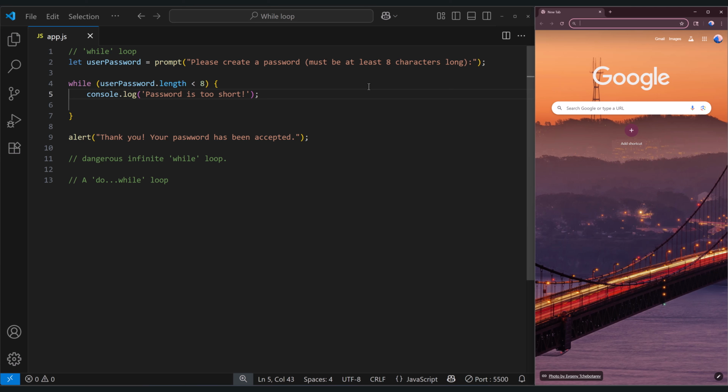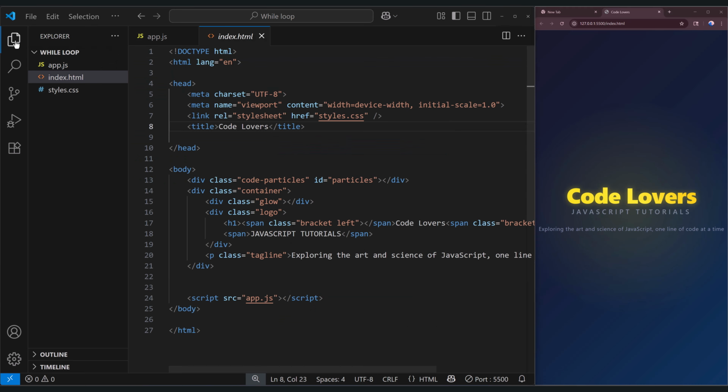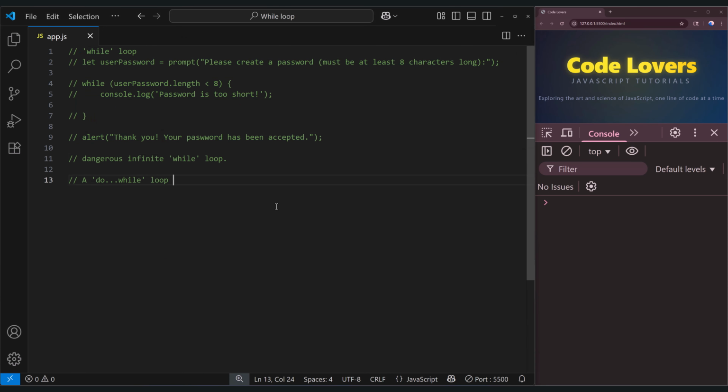So whenever your program freezes, the very first thing you should suspect is an infinite loop. And the first thing you should check is your updater. Did you forget it? Is it not changing the variable correctly? This simple check will save you hours of frustration. Now let me go back to the initial listing.